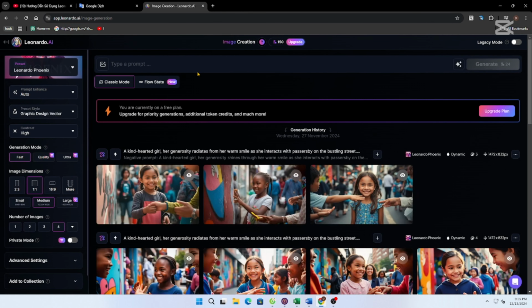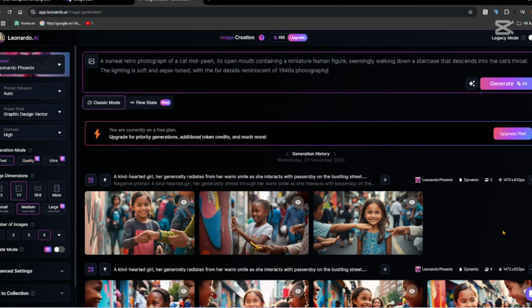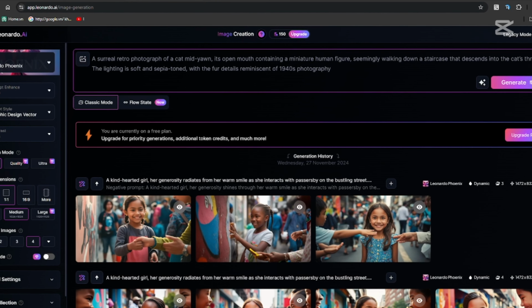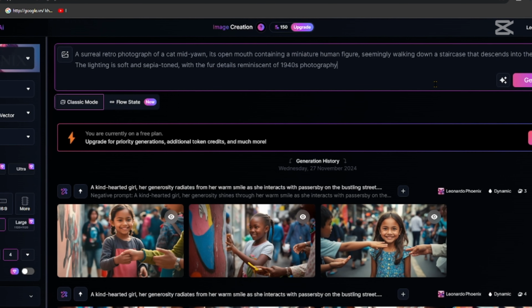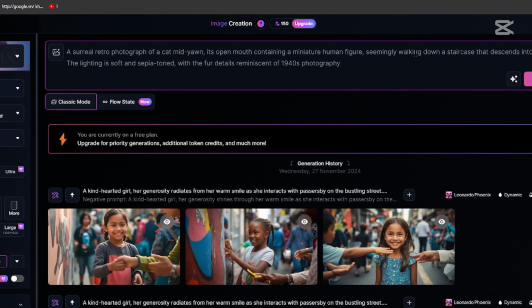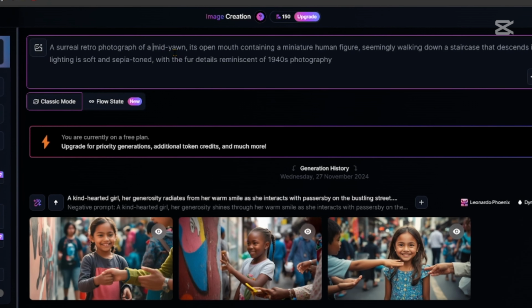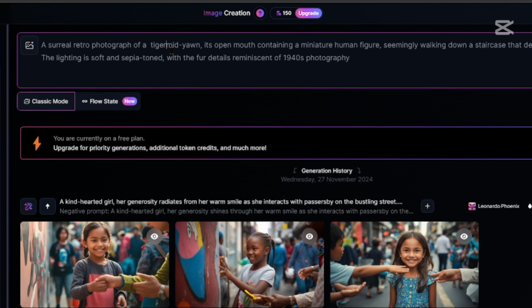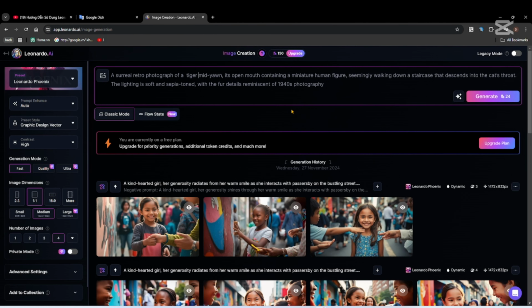And in this prompt, here it is. It'll be a quick guide. In this prompt, you will paste the command you just copied. For example, if you want to create a similar image, you can paste it. Or you want to make a different cat, for example, a portrait of a cat. Let's say I replace this cat with a tiger. For example, I'm going to replace it with a tiger, and the tiger walks in this position.